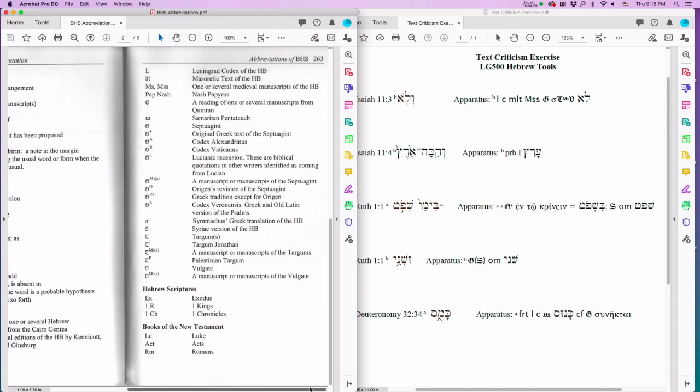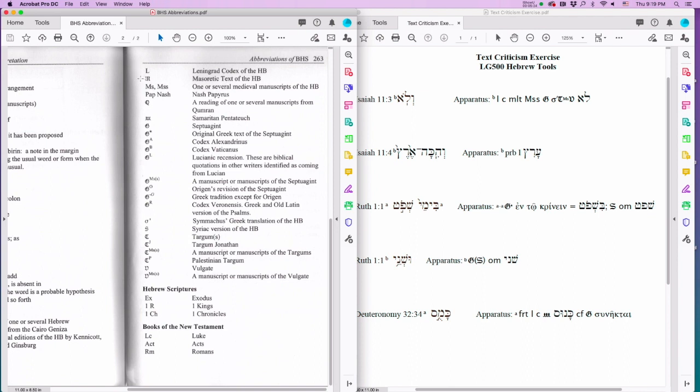Okay. Other important witnesses might be the Leningrad Codex. This is the 1,000-year-old Hebrew Bible. It's the oldest complete one. It's one that the project I work for at USC photographed in 1990. And if you go to Inscriptifact, I believe I sent you a link at the beginning of the quarter, you can get access to those images.